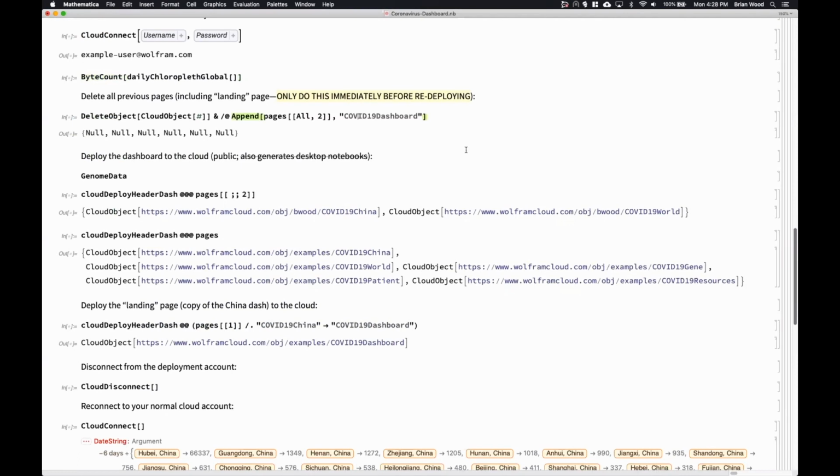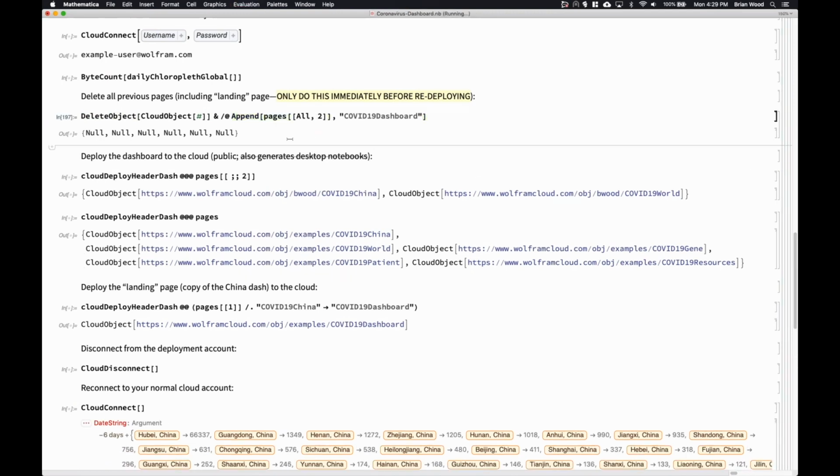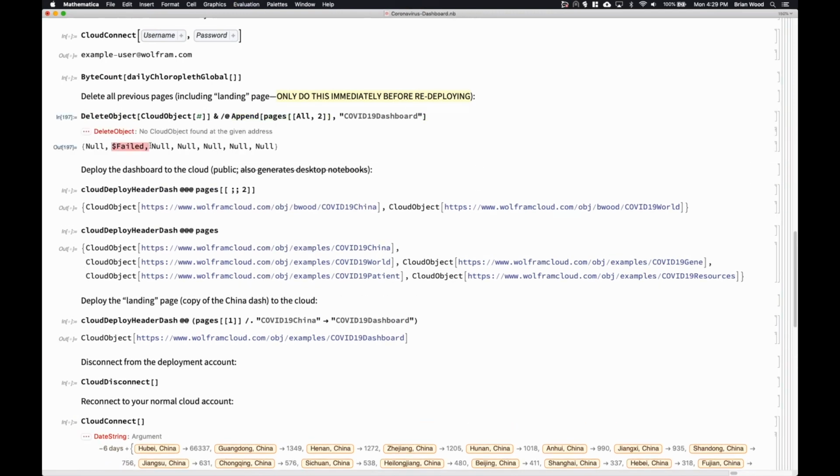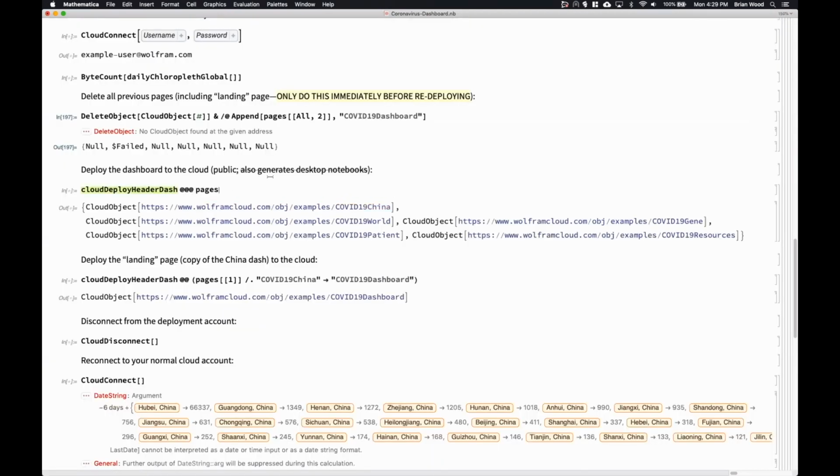This is usually a good idea whenever you have cloud deployments, because of the way they're cached, you'll usually get better luck with your cache updating more appropriately if you delete the objects before you redeploy them. That second one had not previously been deployed, obviously. So now you just go ahead and cloud deploy.